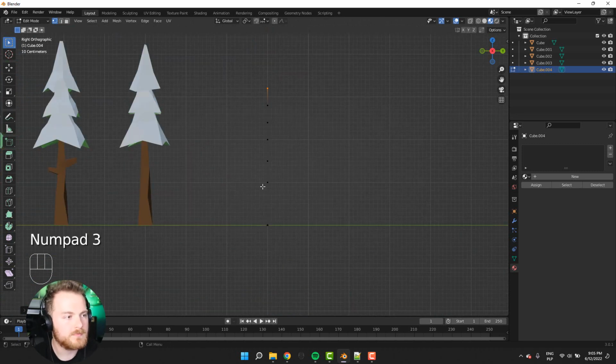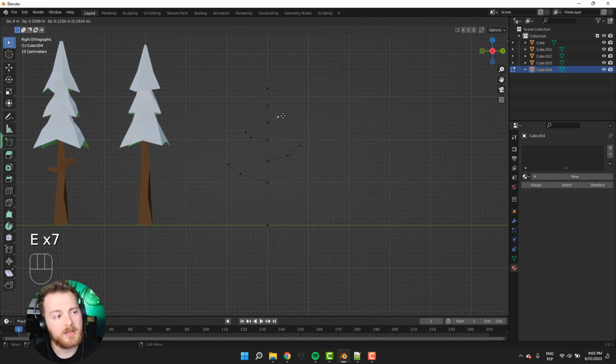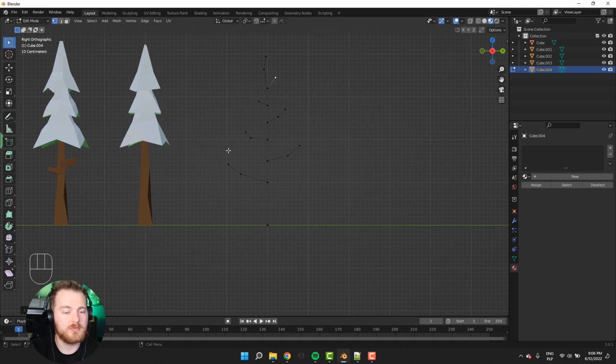And now basically what we do, we extrude those ones as well. So we create branches. And now, depending on the type of tree you create, you may want to have different shapes of the branches, different directions, and so on. So for that, you may want to do some extra research because different trees basically have different branch layouts. So yeah, you definitely need to do that.